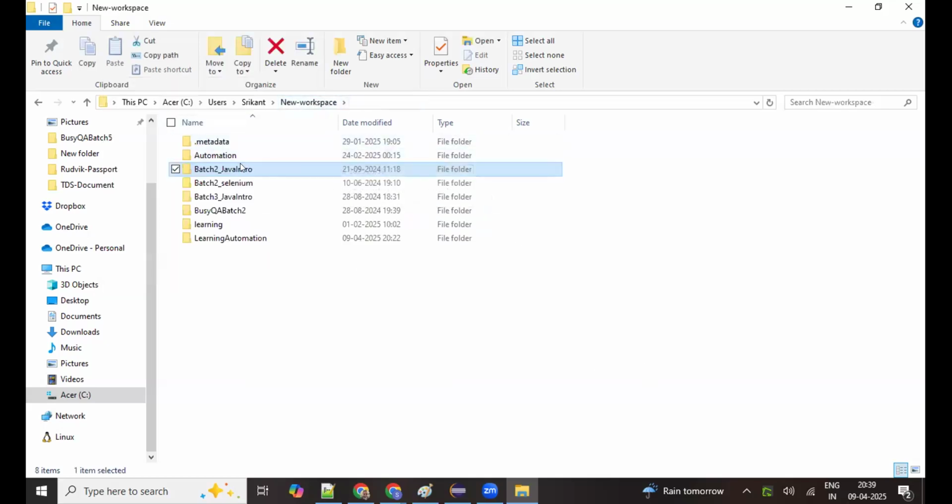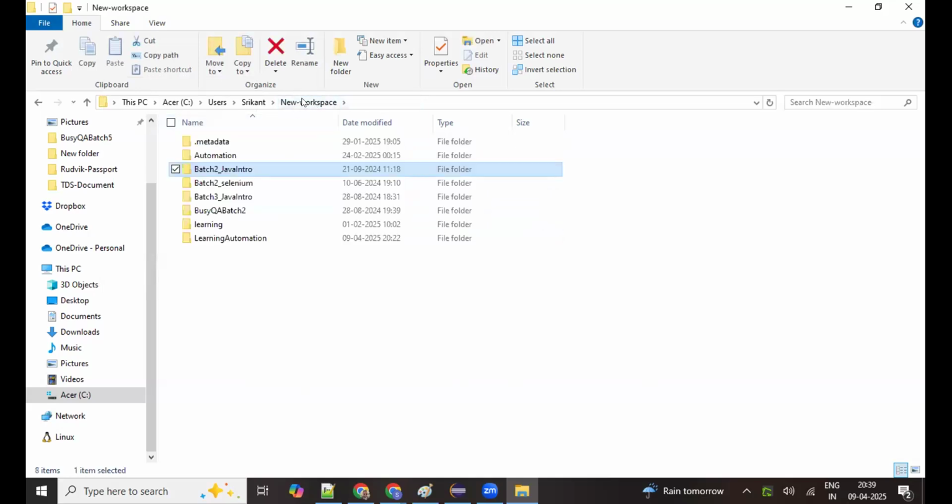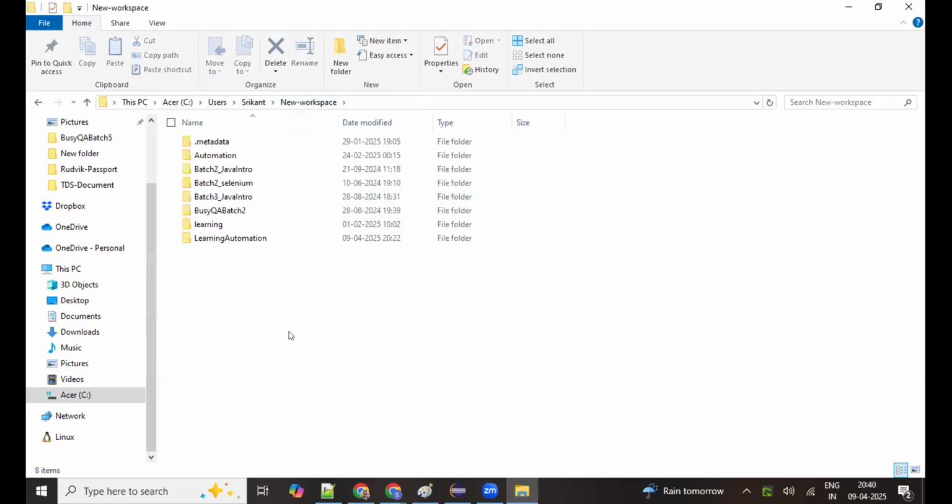Because I'm trying to download a new project and put it into this folder here. So if I go to some other project, then it's like trying to download a new project into an existing project. I don't want to do that. I want to be on my workspace and I'll be downloading a new project from a repository, which is my repository.